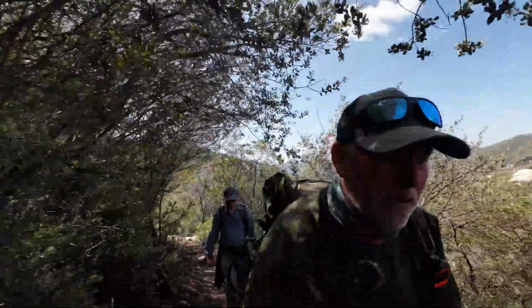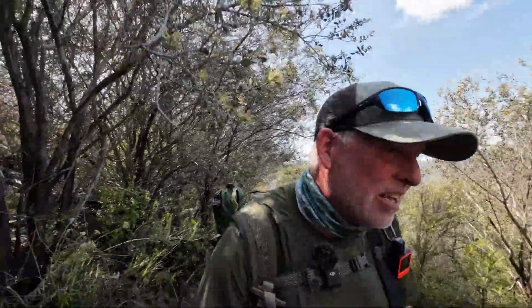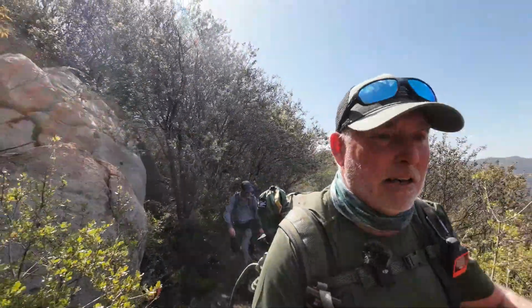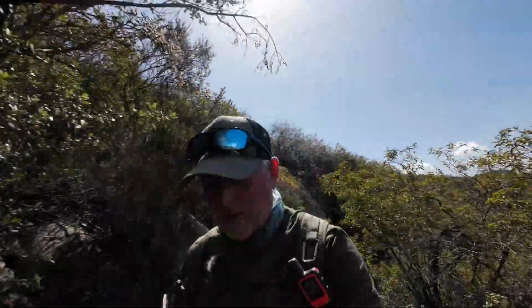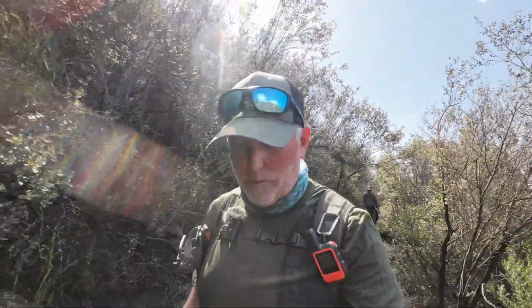All right, well, we finally made it over the top of the canyon back behind me, and I gotta admit that was pretty steep. And now we've worked our way over to the other side here, and now we're finally starting to go downhill again toward the actual Chiquito Falls. Believe it or not, we've hiked about 4.5 miles so far, so we're only about a half mile from the waterfall. And I gotta admit, I'm kind of tired.